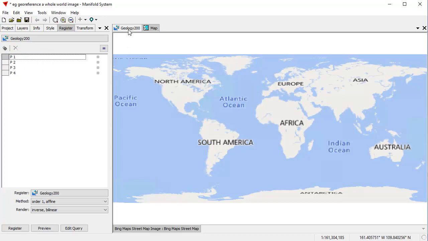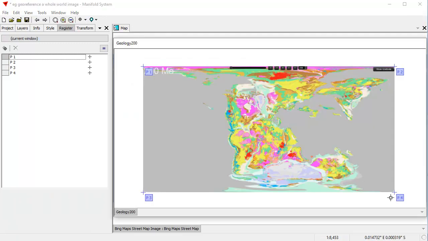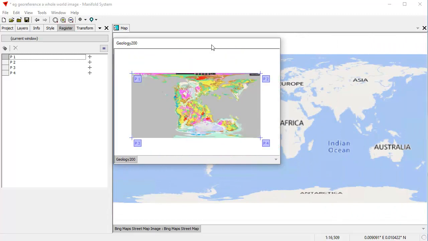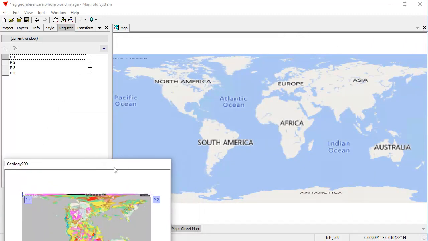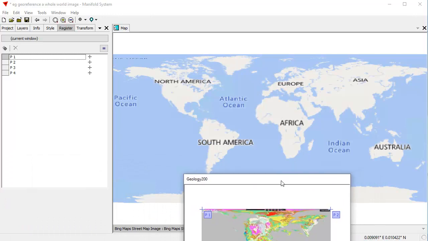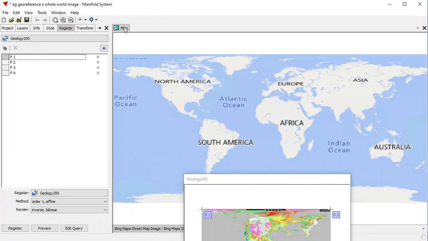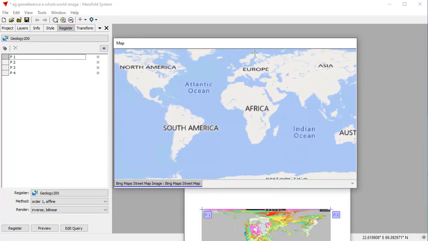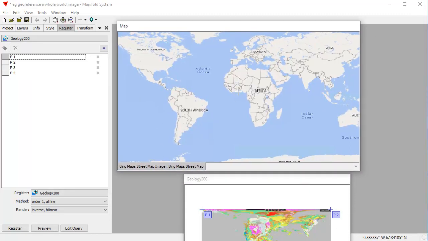And if we want to remember how these will look, I can undock the Geology 200 map to remind us at any time, just to kind of leave that there. And I'll pull it somewhat off screen here. Actually, let's drop it right down there in the bottom. All right, let's work with this map here, and I'll undock that too to make that easier to manipulate, so I can see the 2 maps at the same time.